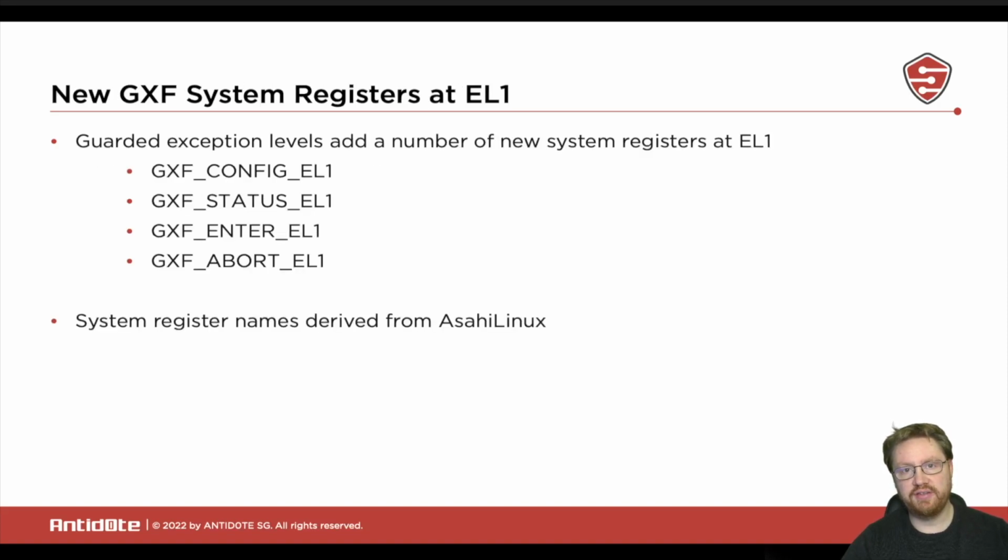So when Apple did this, they introduced a number of new system registers at EL1 to be able to configure GXF. These are GXF_CONFIG_EL1, GXF_STATUS_EL1, GXF_ENTER_EL1, and GXF_ABORT_EL1. All these names are basically taken from Asahi Linux, who, as far as I know, have named them because there is no actual documentation, as I said, of these names.